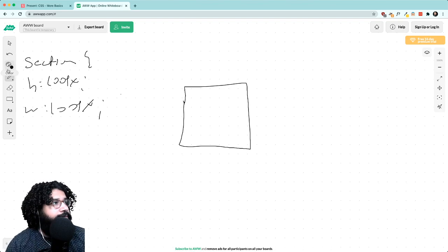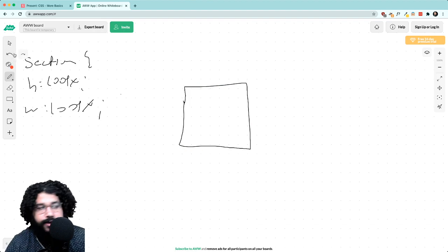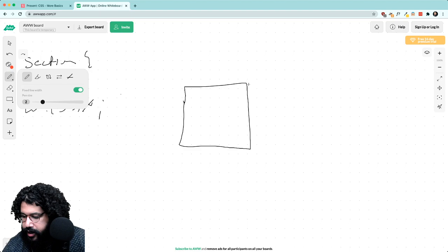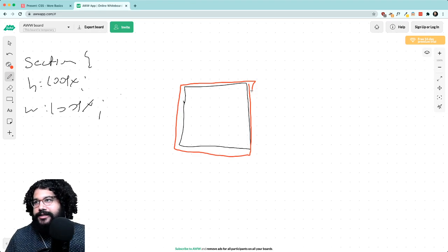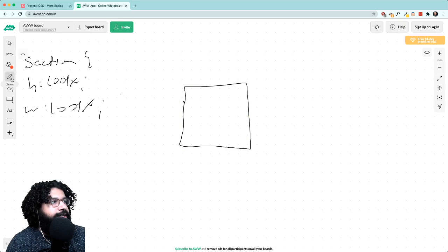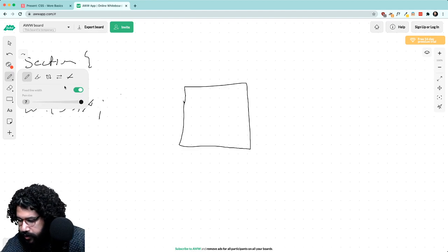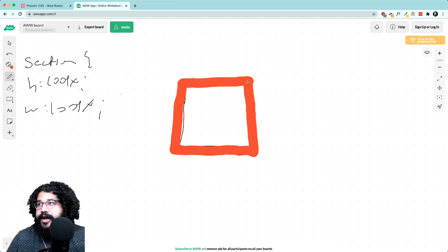I'm going to choose a color here. I'm going to make my border orangey red. And so here's my border I'm going to draw around it. I'm trying to make it a little bit thicker so we can see it. Actually, let me undo that. I can actually change the thickness, I think. Here we go. There we go. Made it a little bit thicker. Let's try again. There's my border. Imagine that's hugging the box. Actually, let's do this for real, folks. I want a nice, thick border. Let's make this a thick boy. There we go. Beautiful. That's my border.